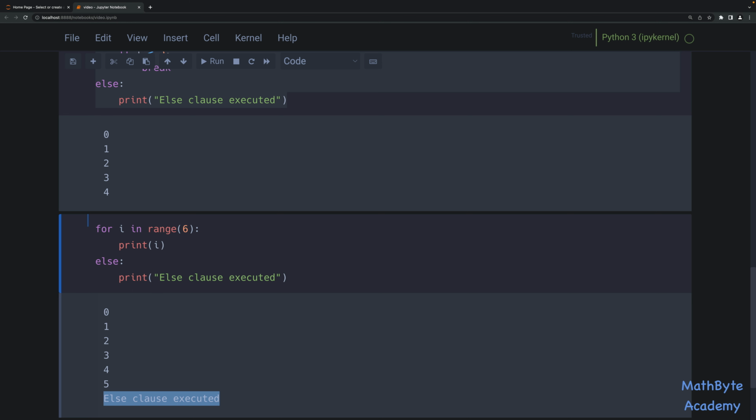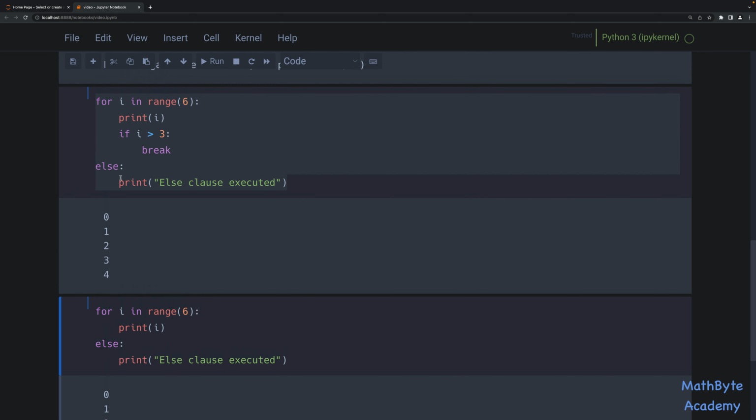First of all, the else is only going to get executed once the for loop has completed, but it also needs to have completed without a break statement. So this is why you don't get it in this case here. Here we did break out of the loop, so the loop completed, but it completed early. It encountered the break statement. So the else isn't going to take effect.